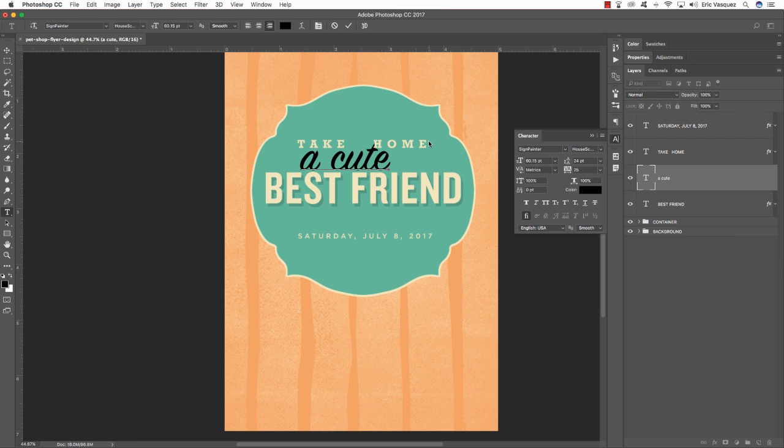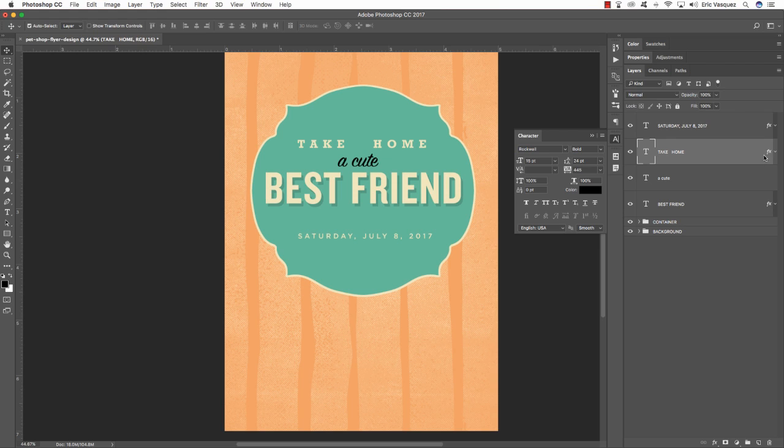Okay, so all I'm doing is moving my cursor between the letters here, using the left and right arrows to either increase or decrease the spacing between the letters, so that way I can manually set the type here. I'm going to change the size to 28.88, and you can set the kerning to about 5. Now we want to apply the same color overlay layer style that we used on our previous text. If you remember, the way to do that again is either by double clicking and checking off the color overlay box, or by holding Alt-Option and dragging that FX icon onto your text.